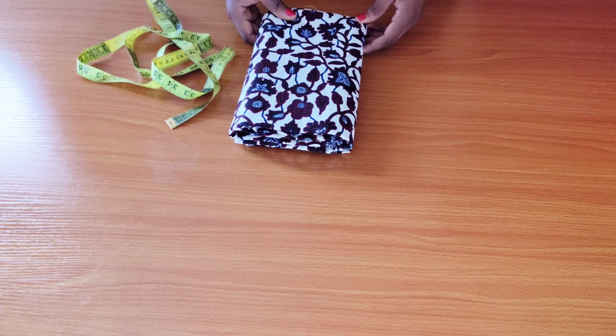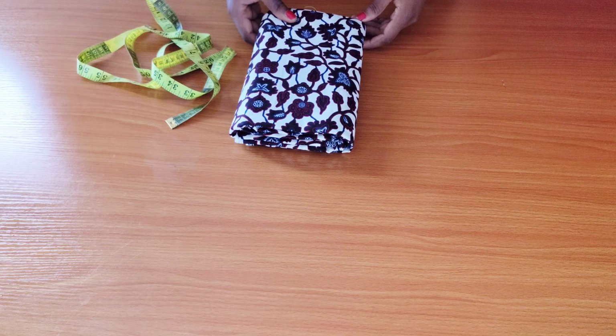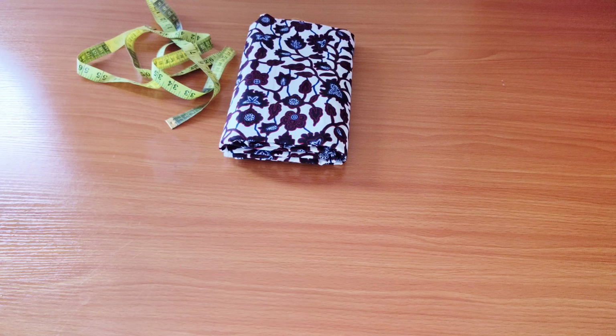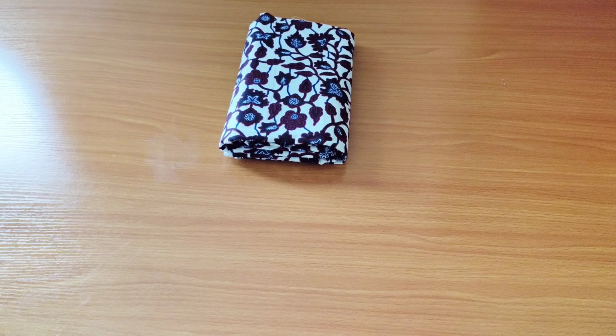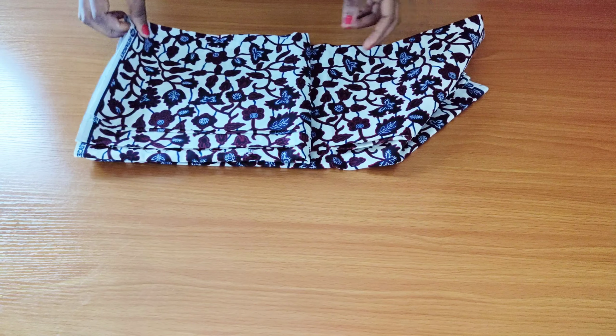The fabric I'm working with is an Ankara fabric, and the hip that I'm working with is hip 42, and the waist I'm working with is waist 29. It's going to have a tail at the back, and we're going to achieve this with these 3 yards of Ankara, but you can equally use 6 yards to achieve this. But if you want to manage your fabric, or if you don't have much fabric to use, you can use 3 yards of Ankara fabric.